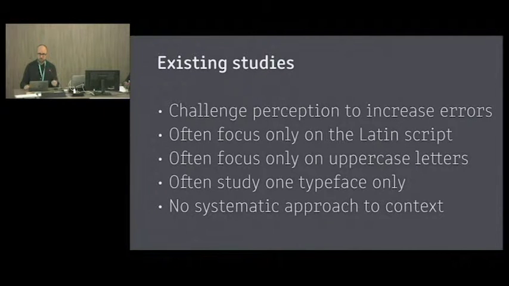So there's been some studies of letter recognition and letter similarity. I would like to emphasize that this research is about character similarity, not character recognition. So what they do is they challenge perception, or often focus on Latin script only, or often focus on uppercase. And there is no systematic approach to context.